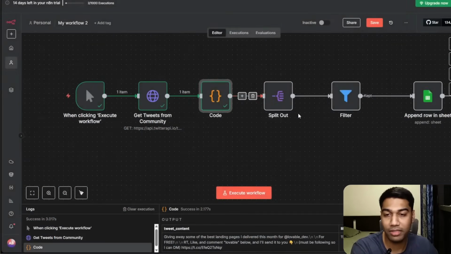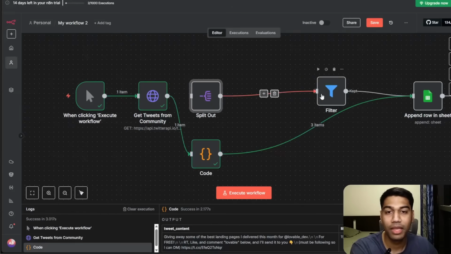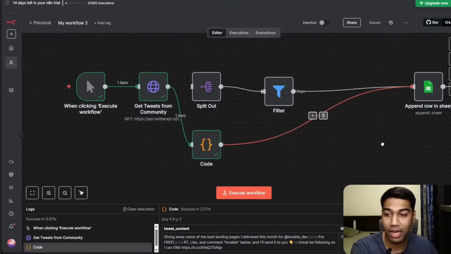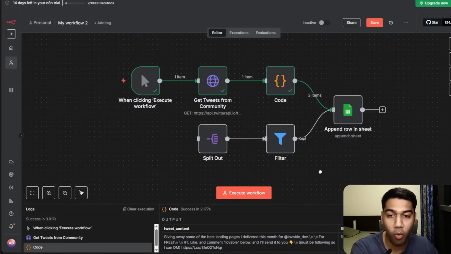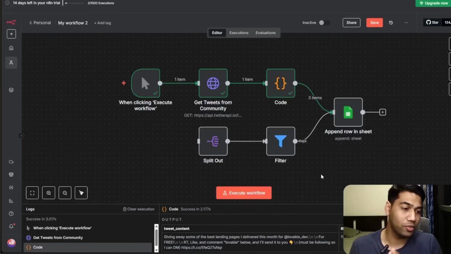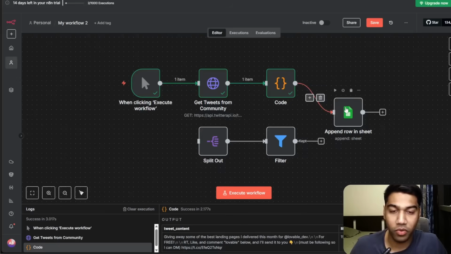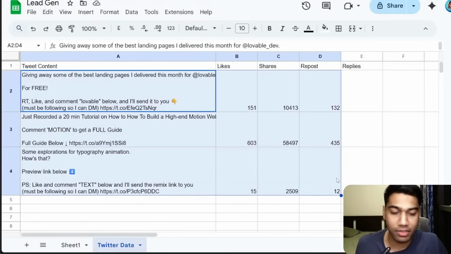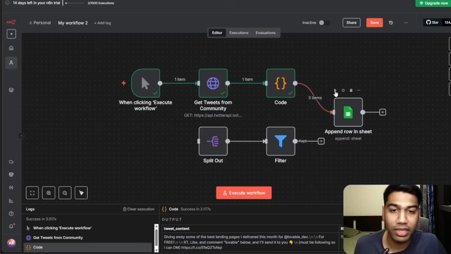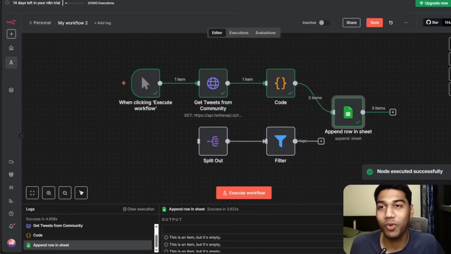But the reason is now I can technically say I don't need any of these nodes. I can directly connect this here and it will still work in the same format. So again, both those options exist. The reason I'm showing this to you is because code is probably a more extensible option when you're trying to do a bit more stuff, and hence you should know that you can run JavaScript code using just AI, a very simple way, and just bring it all together. So if I just show this to you while running, I'm going to come back here and delete this. It's going to be the same content, nothing different. The only thing is it just takes a second less or something like that, while running this code module.